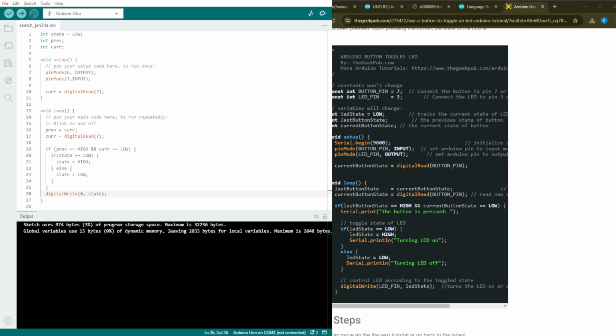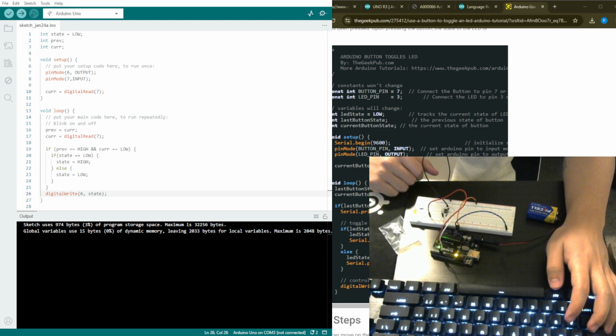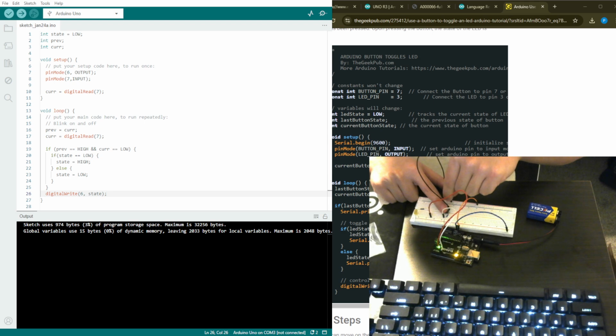Looks like it's still not really working. I'll press it. Wow, it didn't even turn on. It's not even turning on now. Huh.